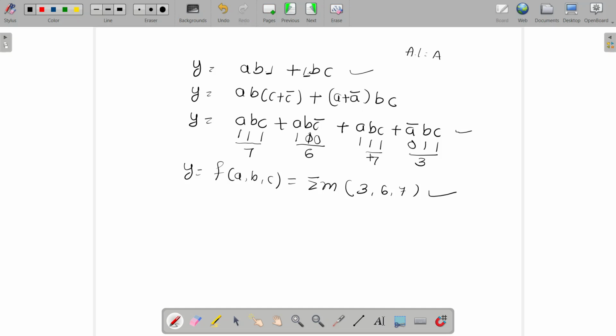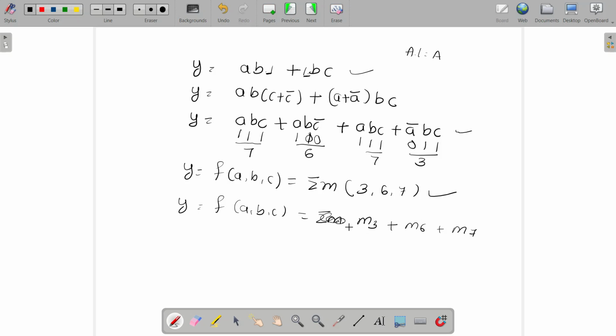You need to simplify and enter the values. Otherwise, in the normal equation, y is equal to, another way also I can write f of a, b, c, summation of m3, m6, m7. Normally it is m3 plus m6 plus m7.